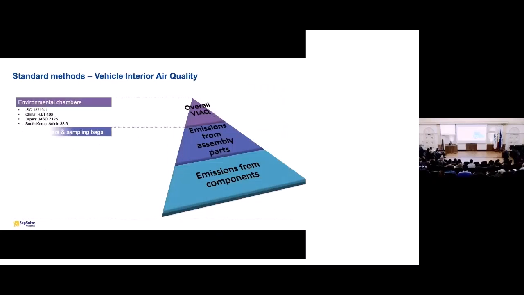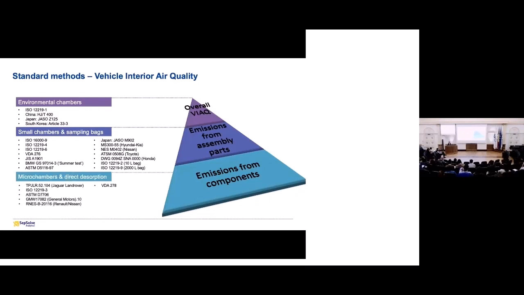And at the moment, the regulatory landscape for this type of work is incredibly complex. You've got all of these different methods that can be summed up as belonging to five different types of sampling approach. But they can be not only region specific, but also manufacturer specific. So you can have some methods that are only applicable to BMW, not any of the other automotive manufacturers. So it makes it quite complicated. Some harmonization has been done to bring these methods into ISO standards. But importantly, all of them can be performed using thermal desorption and then GC-FID or GC-MS.